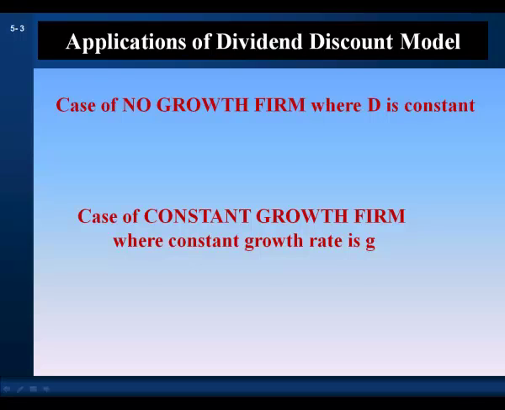The dividend discount model envisions a perpetual stream of dividends, and so the model has a particular application in dividend streams that can be valued as perpetuities. In the case of a no-growth firm that pays a regular dividend of a constant fixed amount, the dividend discount model takes the form of a level perpetuity. For a no-growth firm, its stock price is equal to the fixed dividend divided by the stock's opportunity cost of capital.